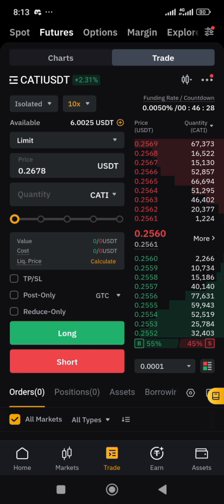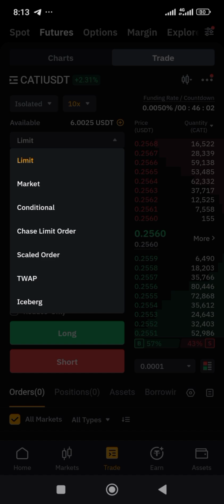When it gets to this 0.26, the market will reverse. So once you get there, sell. You can do this and close your computer or your phone and go ahead with your normal duty. Just make sure you set your stop loss. Whenever the price gets to that price point, the system will automatically position you for that trade, and the trade will start running. So that's what this limit and market price means.